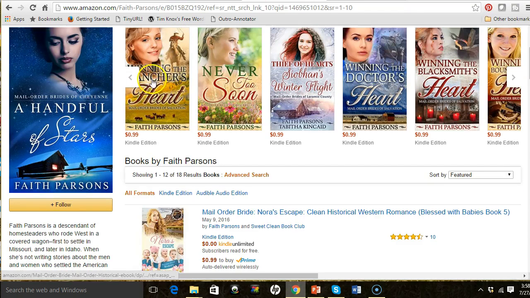For example, on this book, Winning the Rancher's Heart, Mail Order Bride of Salvation, look at the different fonts. Now, this is all caps, capitalized. It is a serif font. And then this is a scripted font. So these are two very different fonts. Same way here. This is kind of a serif font with a script, etc. You'll typically use the scripted font more for romance than you will anything else.